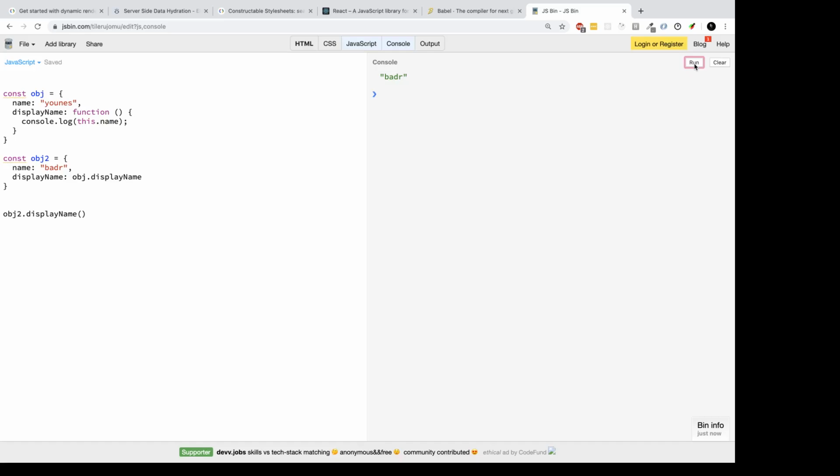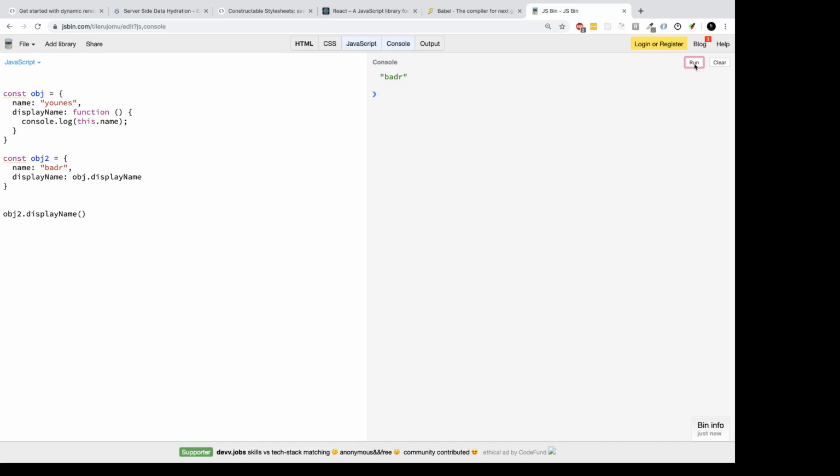But what's really important is this. If I follow your way of thinking, this should not print butter. It should print units, because display name was defined inside units. I'm just referencing it here. But that's not the case. Why?